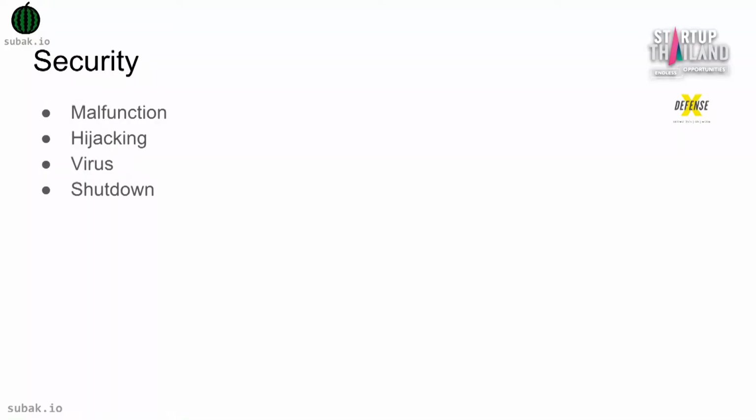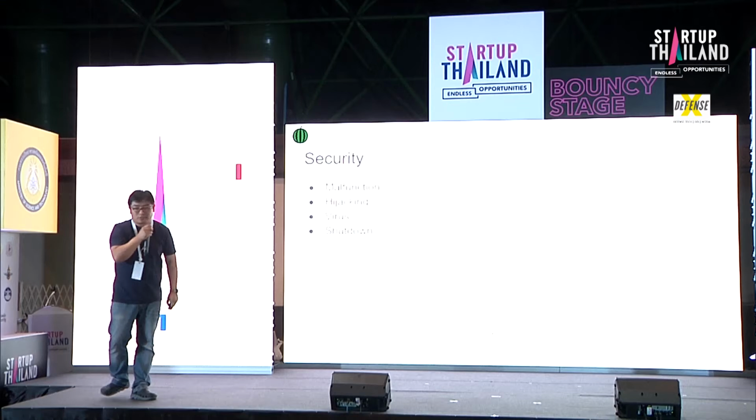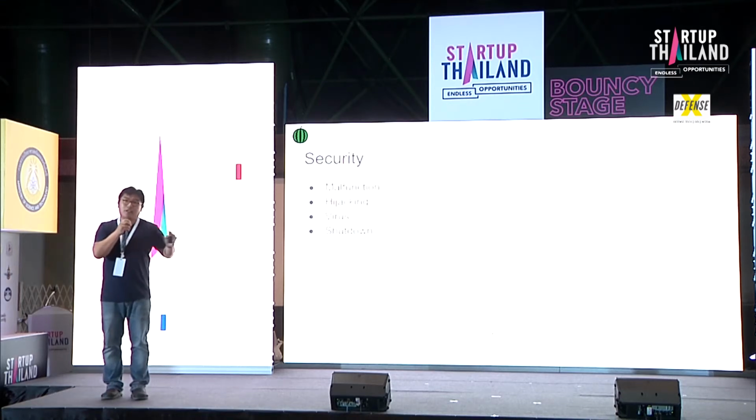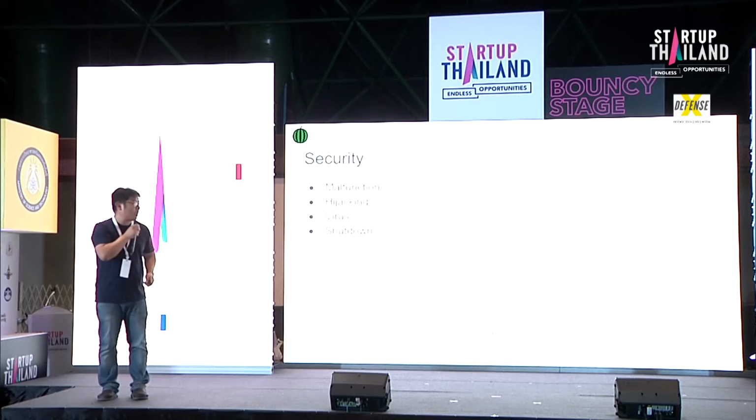And next is security. Security has a few kinds of security issues. First is a malfunction. If you want to disable the drone, you just jam the GPS signals, because the drone just uses the position data from GPS. So if you jam the signals, it cannot fly. It also has some decision-making, like just landing or just going like this.